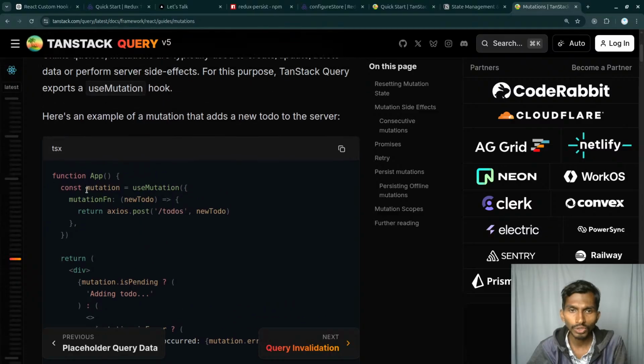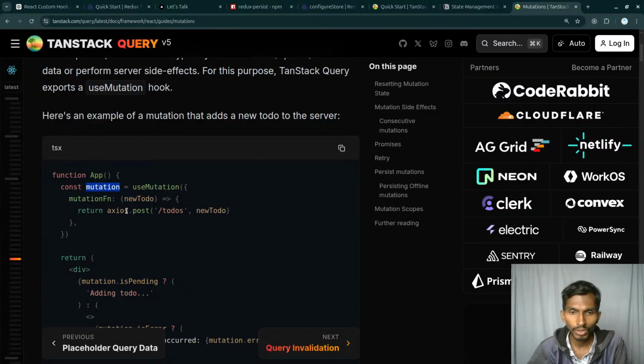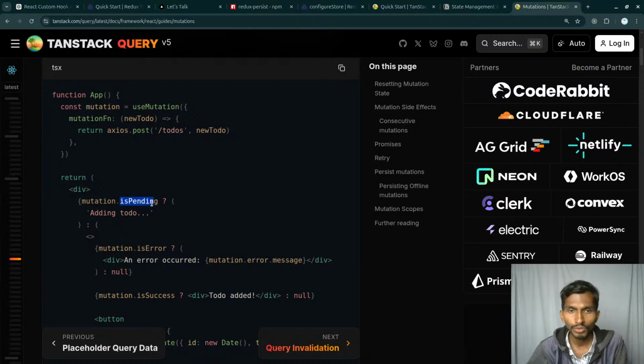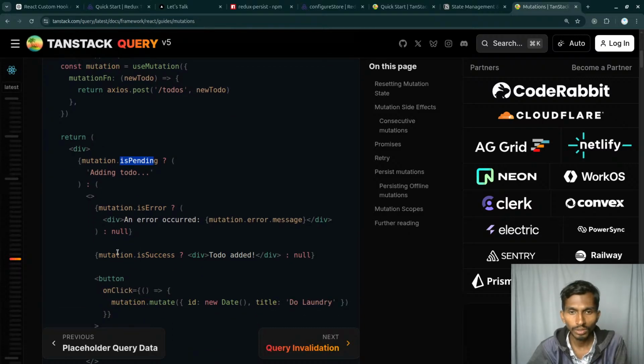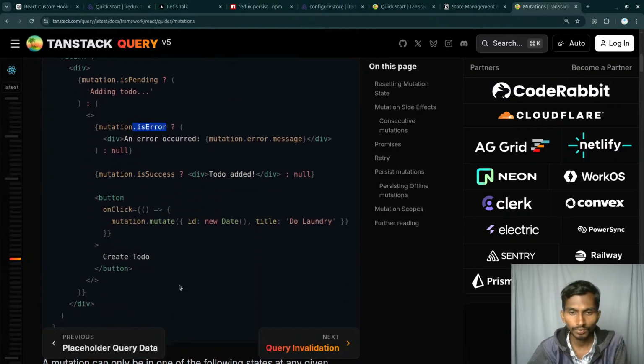I got my mutation, and once I have my mutation, this mutation has the function itself, and isPending. So with the mutation I get isPending, isSuccess, isError, all these things, and mutation.mutate. So ultimately that mutation has these values.